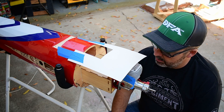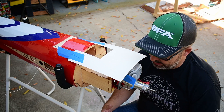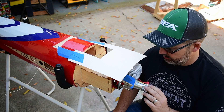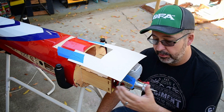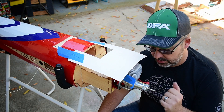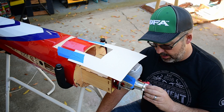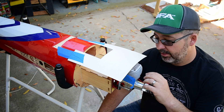Alright guys, so we're still moving along on the Yak. Next step is the cutout of the cowl. I went ahead and got the engine mounted with a couple screws because it's going to be coming on and going off. I usually do two diagonal screws to make sure it's lined up. I started out with no muffler on the engine, trying to slide the cowl on to see what I found. It had two contact points: the hall sensor up on the output shaft hitting the ring on the front of the cowl, and the spark plug.